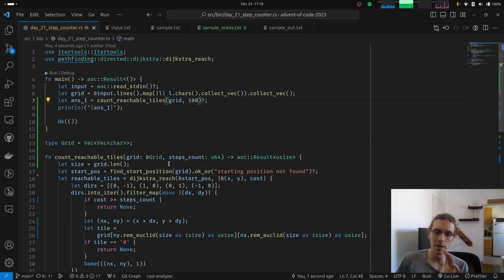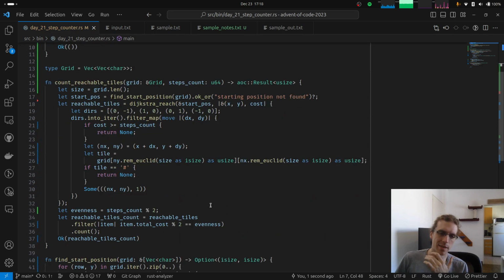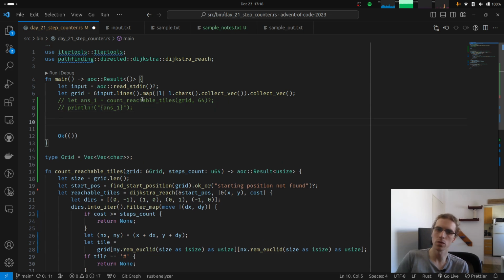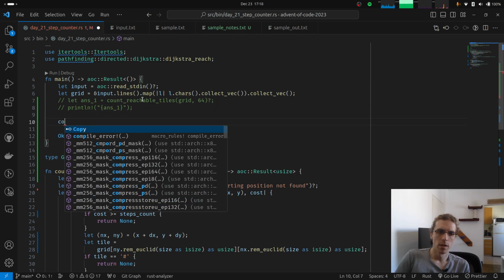Okay, so now I believe that this naive part 1 answer, and that we are going to reuse most likely, is working also for odd number of steps. Great. Now, what did I want to do? Let's leave this thing as 64 is the part 1 answer. I am going to leave it commented, but I'm going to also try some other things.